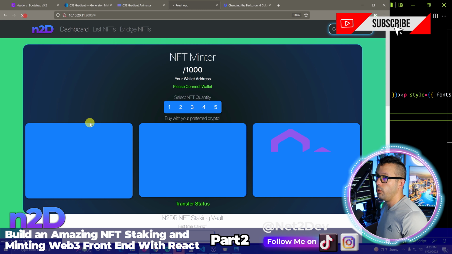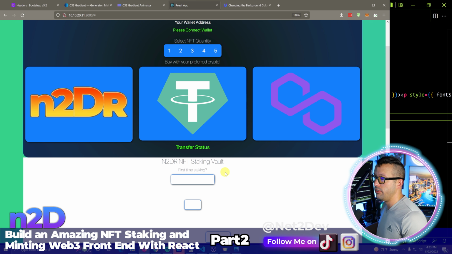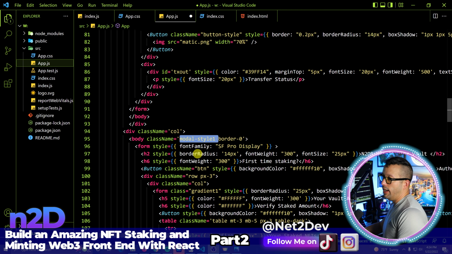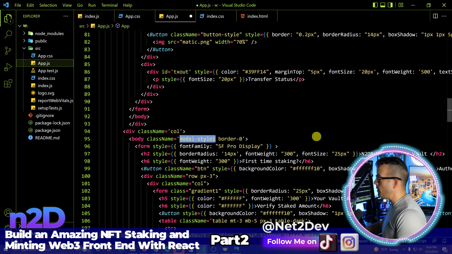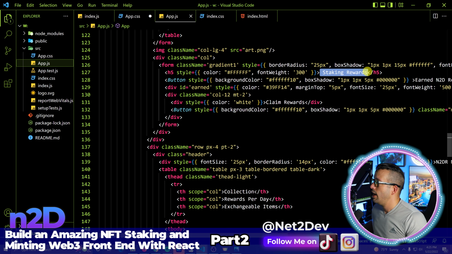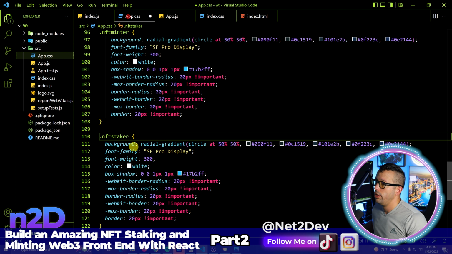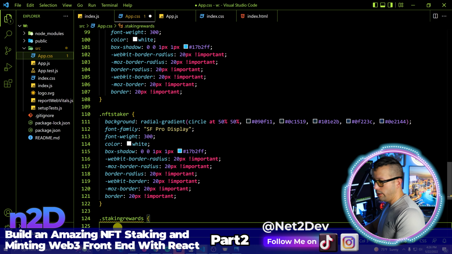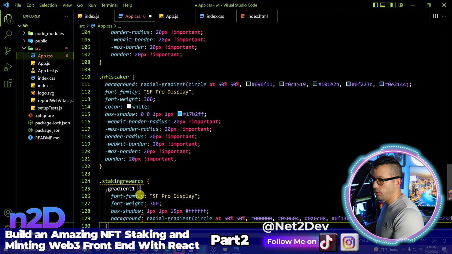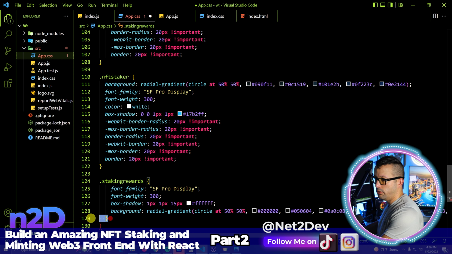Right? And now we properly got the NFT staking vault, but it's showing below, not next to this one. So we have to fix that, okay? And the reason why it's not being properly formatted is because I haven't imported the CSS maps, okay? So let me go ahead and import the CSS maps so we can go ahead and continue. I can call this staking rewards. Let's make one new, called staking reward. Staking rewards.